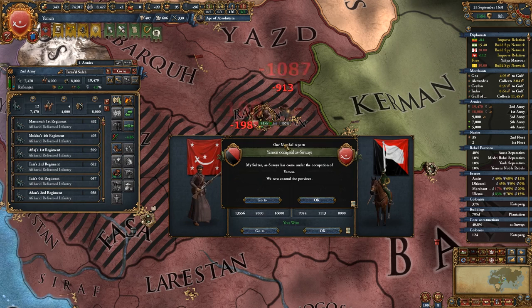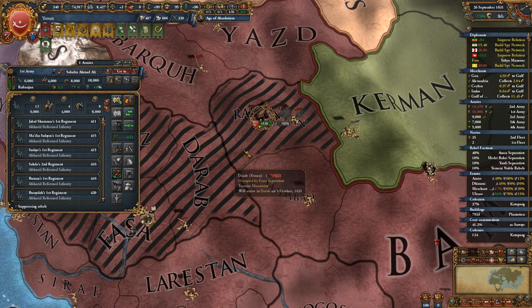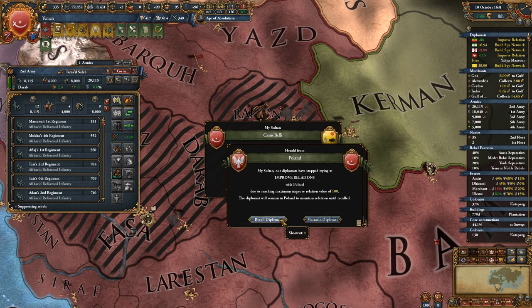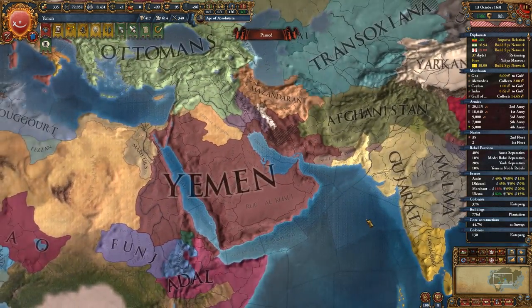We take a bit of extra damage, but it's not so bad. And then we can put them both on autonomous rebel suppression. I'll send you over there. Due to reaching maximum value, recall diplomat with Poland. Okay. We're losing trade protection, Casus Belli.